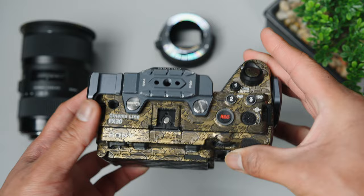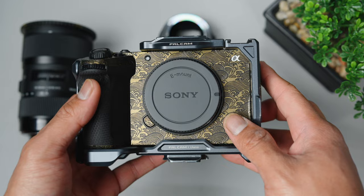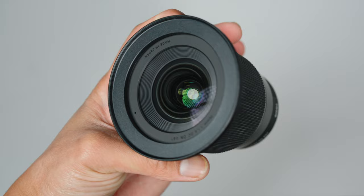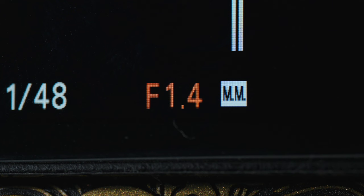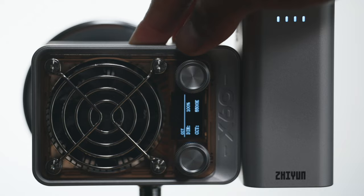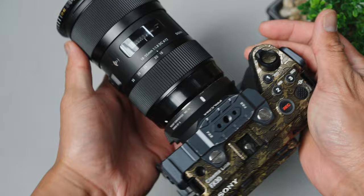I love the Sony system and the amount of value they give you for their price, especially the Sony FX30. But of all the downsides of a camera, a small sensor is something you can't ignore when it comes to low light. Fortunately there are two solutions: faster lenses that can open up their apertures to f1.4 or even f1.8, or brighter lighting beyond your typical practical lights found at home or in event halls. But if you're running and gunning and can't control the light, you're pretty much left with faster lenses.